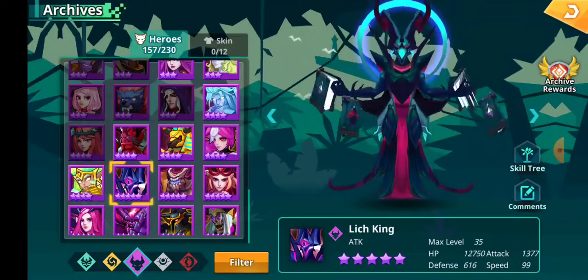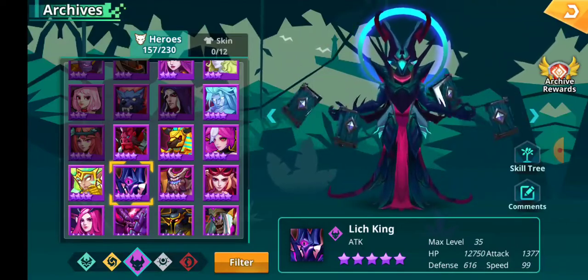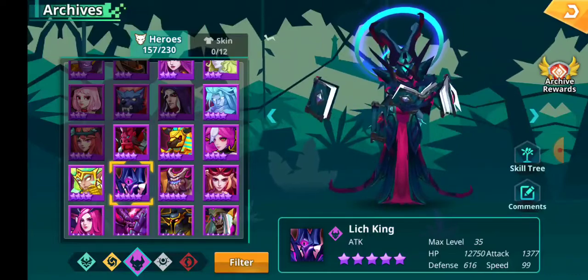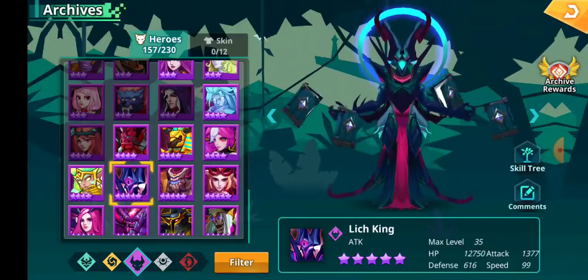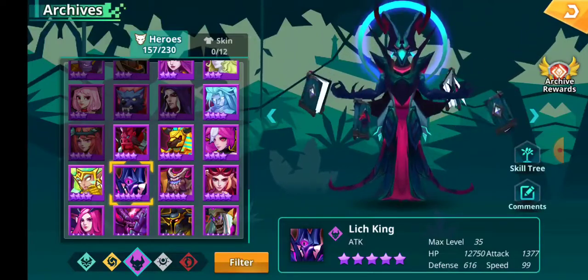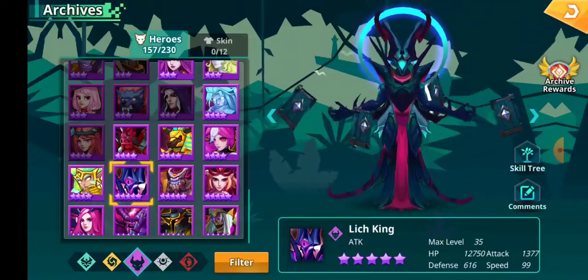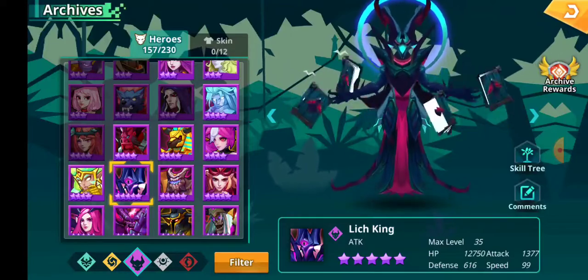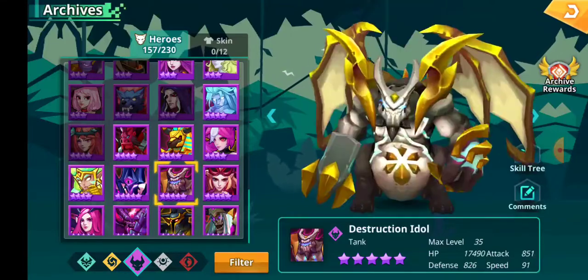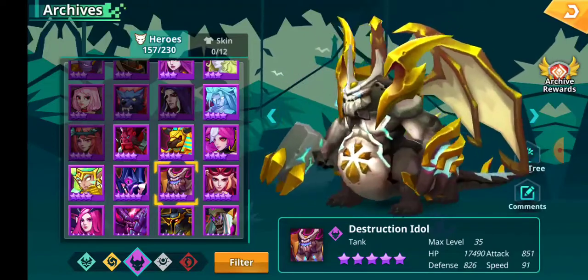Lich King. Straightforward again. Attack sets, attack or damage attack. You want destruction, you want attack. Agile could work, Berserk could work, but you'd probably want either attack or destruction for more damage. And that's basically it.